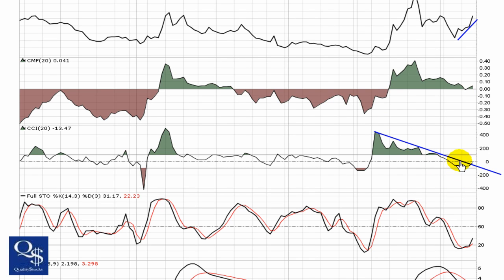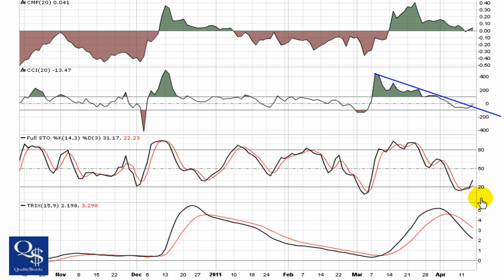And we're starting to see a trend line break now in the CCI heading back through zero, so it looks like it's about ready to get its bullish waves back on as well. And same sort of signs coming from the full stochastic. Reset, actually broke into oversold territory, but looks like it's making its turn. Of course, we're going to want to see that continue, see it get back through 50, get trading in the upper half.